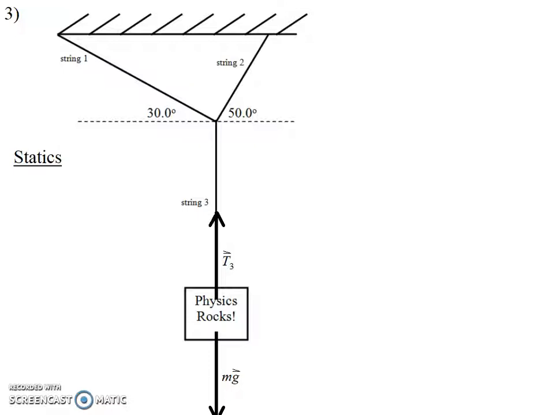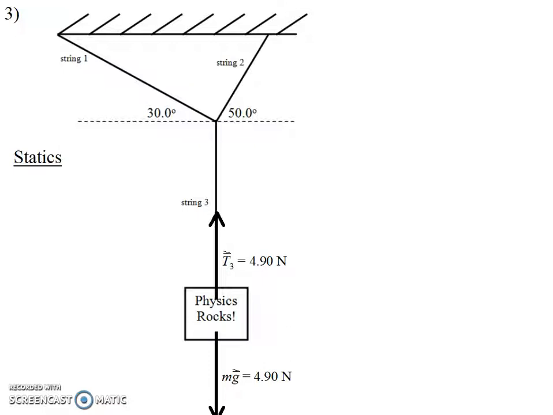How much is the weight? We can do a quick calculation. The mass is given. Just do that real quick. So we see its weight is 4.9 newtons. And hey, if the sign is just sitting there and the net force is 0, how much is the tension? Well, you don't have to go through some fancy math and even setting a positive direction. You know the tension is going to support the weight. And so T3 in magnitude is equal to 4.9 newtons.